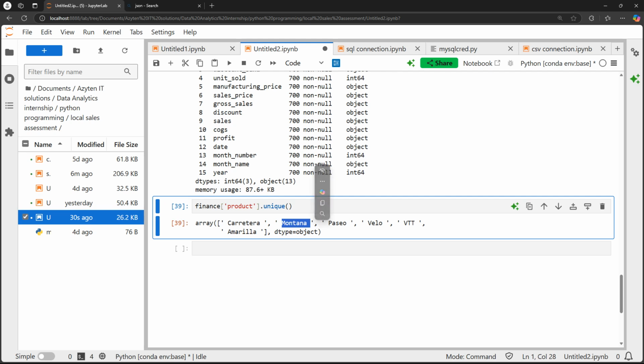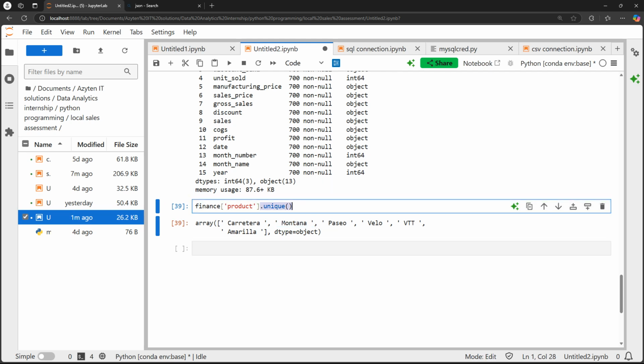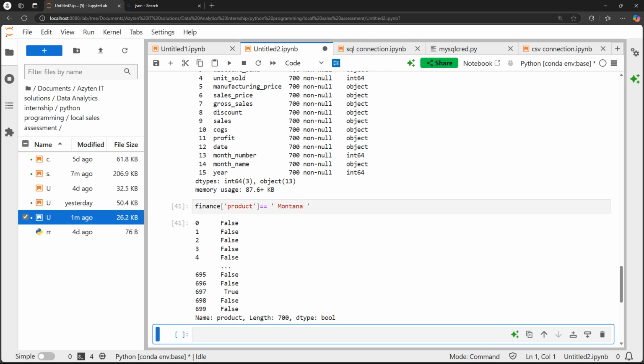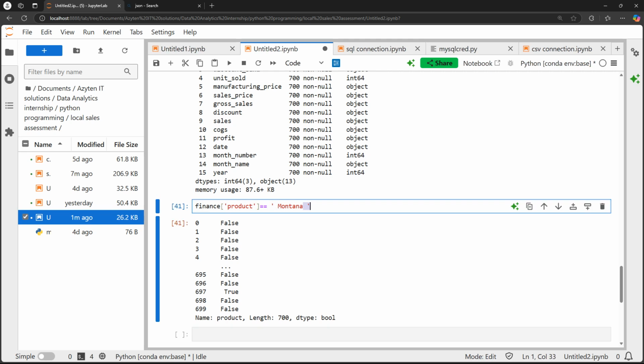Now, one of the reasons why it is telling me that it's not there is, I don't know if you guys can see this space here. Can you guys see this space here? Yeah, I can see it from my end. So I think it's one of the reasons why it did not show me Montana. But if I copy it like this and put that space there, is equal to Montana, it's going to show me something. And that's because there's a space there. So I actually need to do something with regards to this space. This space is not supposed to be there.